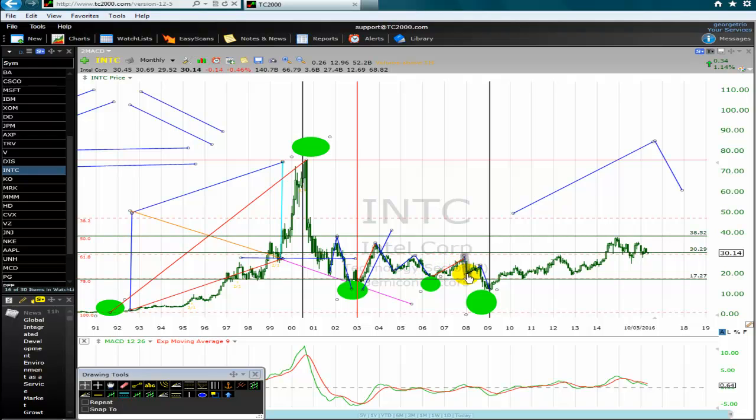Well, after that, another correction. Here, since 2009, Intel is finding it very difficult to come out of this range between the level of 38.52 and the level of 17.27. It is still in consolidation. Remember what I said to you before, when we have a sharp correction, you can go away and wait and stay around. If you want to play Intel, now I'm not going to give any advice here. I will leave that subject to myself.